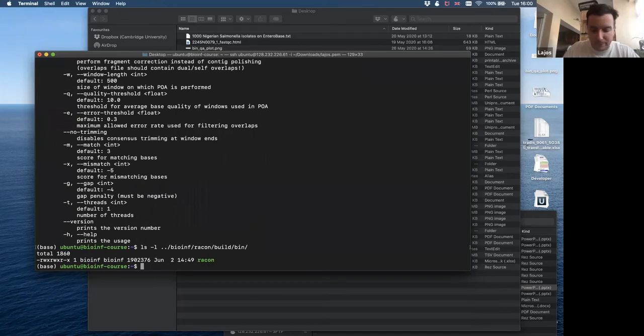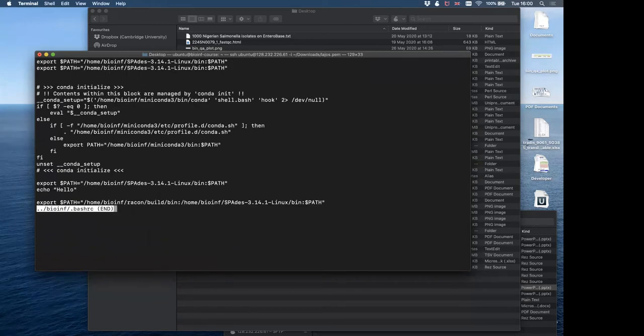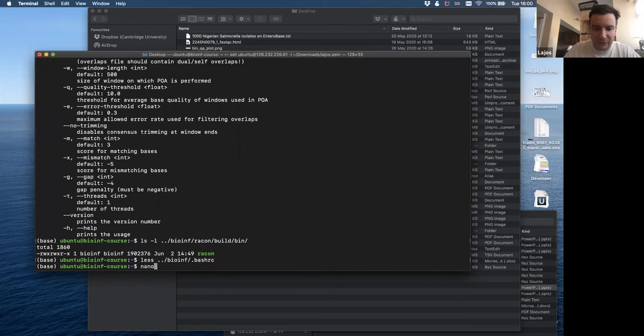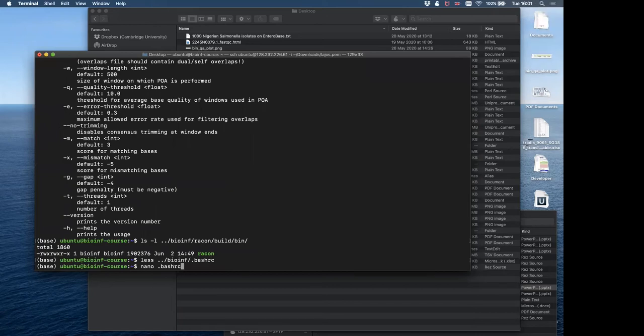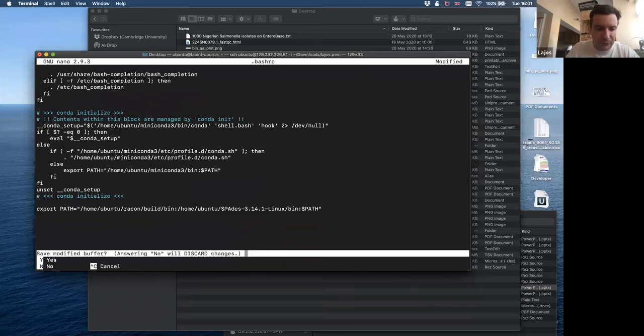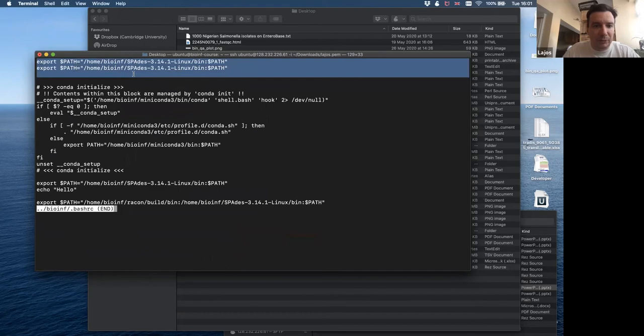I can actually see it when I do the ls, but when I type raccoon, it doesn't, it just comes back as... Oh yeah, there is a problem in this file. So if you nano again your bashrc, can you do it? nano .bashrc. The problem is that you have the dollar sign there. So first what you have to do, let me just open yours. So you have to delete these two lines from the beginning, because you don't need to repeat.